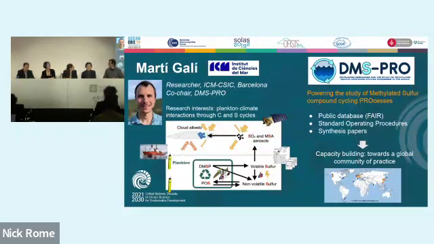Sorry. Right. Well, hello everyone, and thanks for having me today. As Juan said, I am Martí Galí, a researcher at the Marine Science Institute, the ICM in Barcelona. As you can see here, my research interests are in the interactions between plankton and climate through both the carbon and the sulfur cycles. But here today I'm also representing a SCOR working group, which is called DMS Pro, which I'm going to talk about now.